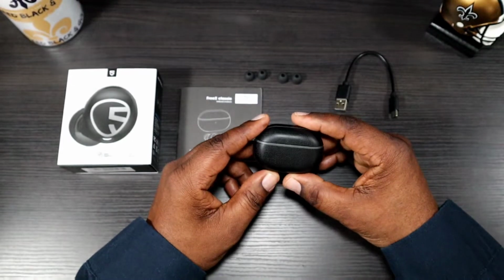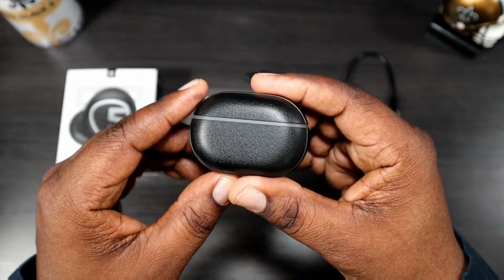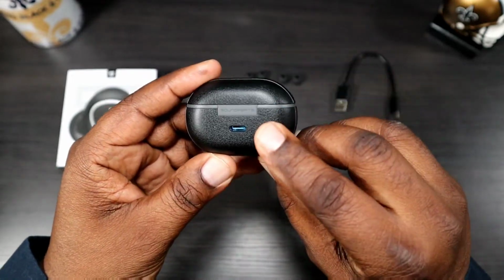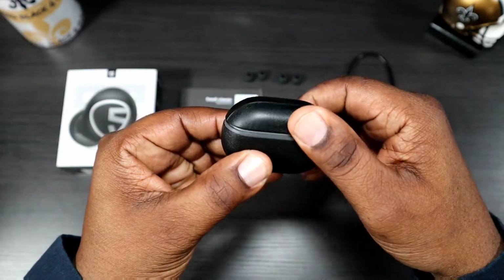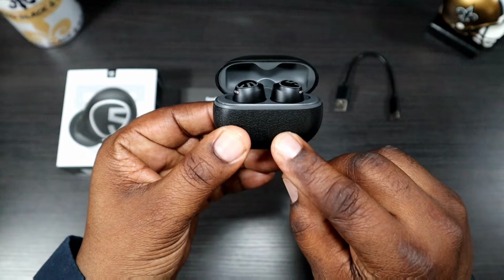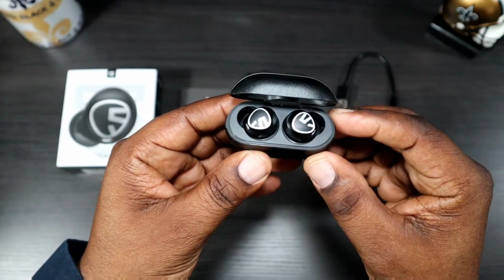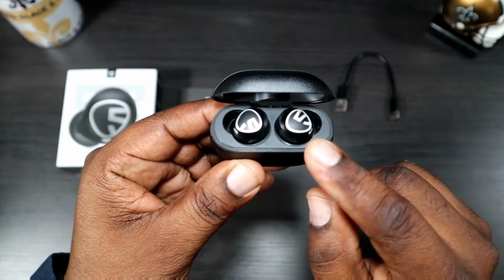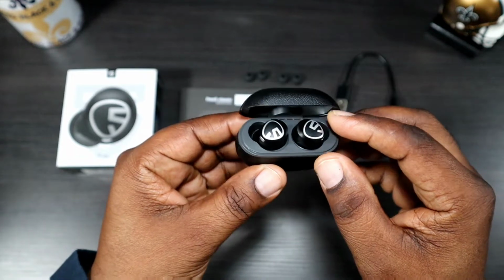And then, of course, you get this nice carrying case right here that has that leather texture look to it on the back. Got a little branding there. You got your Type-C charging port. And when you open this up, this is what you're going to get. You're also going to have a charging indicator or power indicator light there. And then here are the earbuds. Very nice looking. You can see the logo on there. Got this nice gray color going around it there.